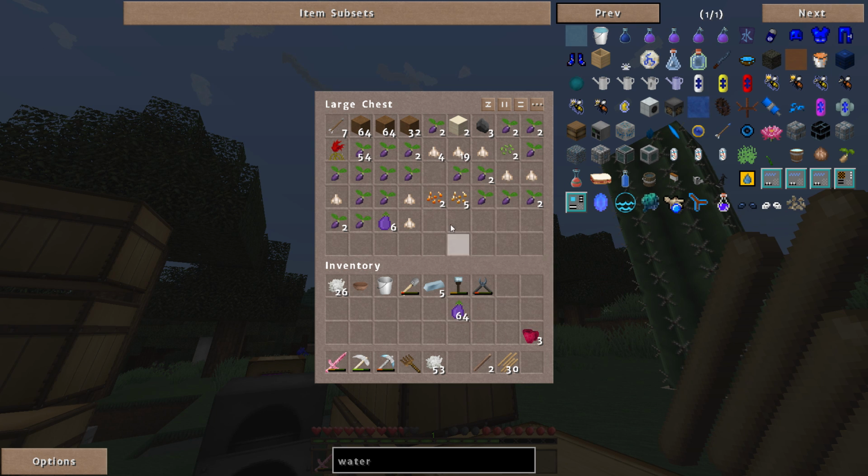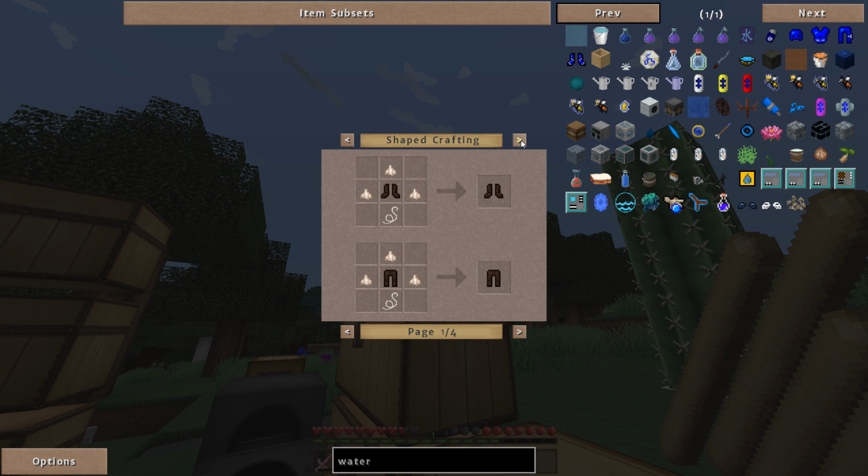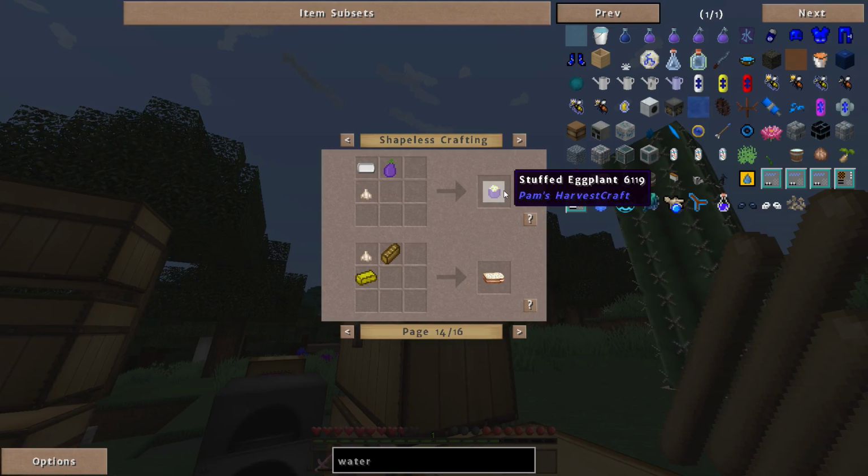So we're going to take eggplants and we're going to take garlic. If we pull this up, we press U here. You can see right here. Where is it? I think it's one of the last recipes. Right there. Okay, so eggplant, garlic, plus bakeware equals stuffed eggplant.